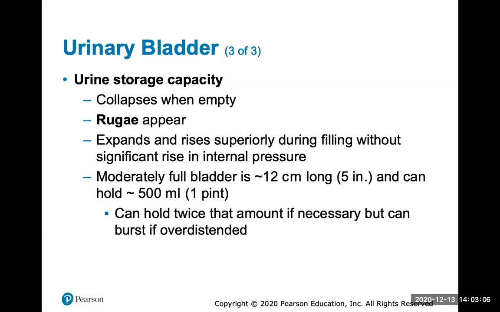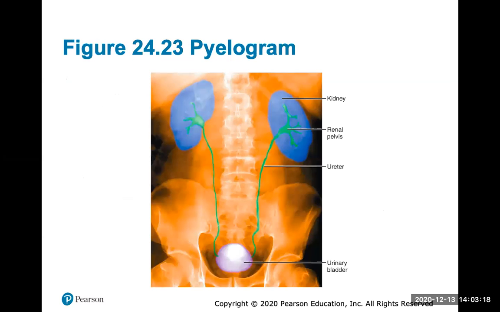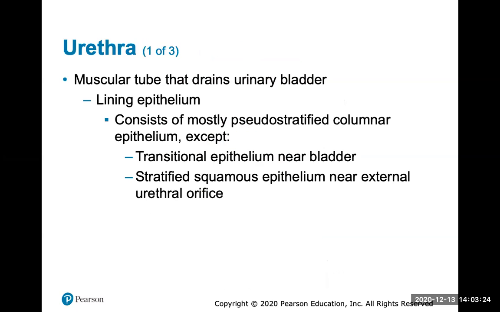Urinary storage capacity, it collapses when empty. Rugae appear. It'll expand and rise superiorly during filling. And this just shows you what a moderately full bladder, about what it can hold. And there's the urinary bladder, the kidneys, and the ureter is kind of a cool, what we call pyelogram that you can see. Then the urethra is the muscular tube that drains the urinary bladder.